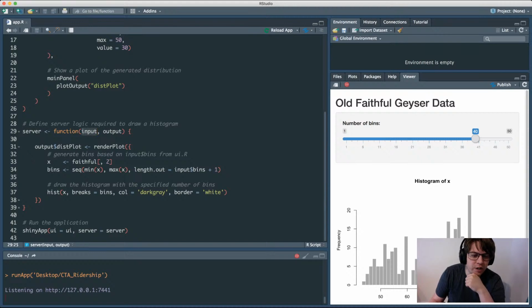So basically, the only thing we need to do on our back end is create a plot with this render plot function. And you can see there's not an if statement here that says, if the slider changes, render the plot. Shiny is smart enough to know that because this value is referenced inside this render plot function, every time this changes, it should go ahead and render the plot again. So you don't have to deal with any of that yourself. It just does it.